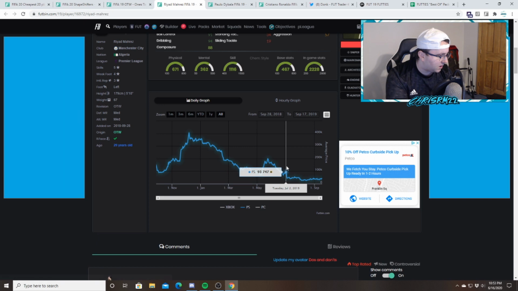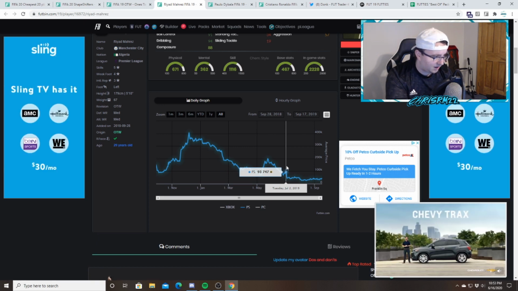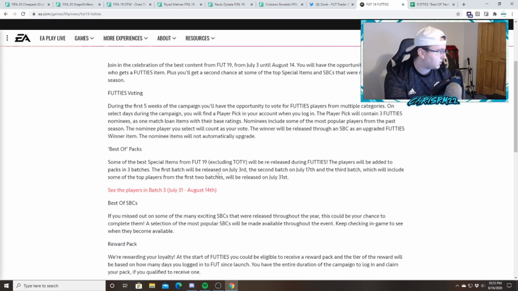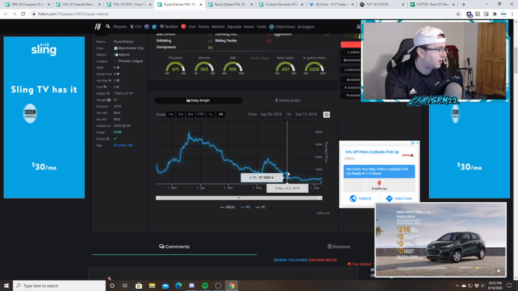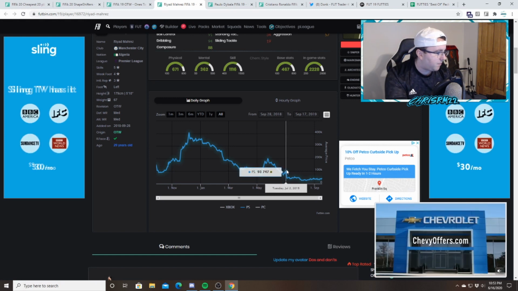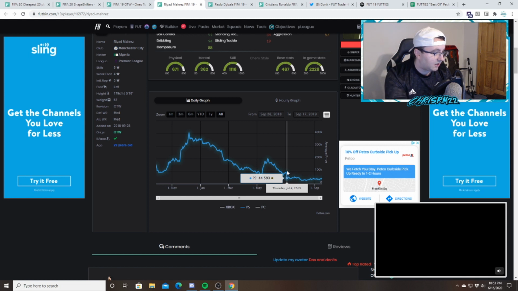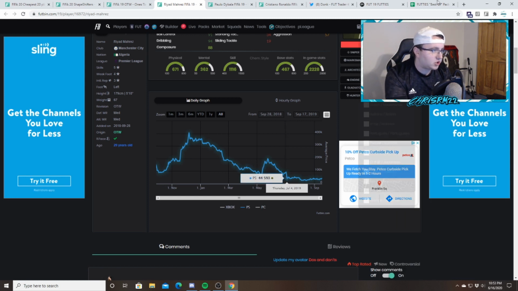Okay, so May 25th, and on July 2nd. So this is when he got put into batch 1, July 2nd, remember, on this screen. July 3rd was the first batch, right? So this is July 2nd here, okay? By July 4th, what does he go down to? He halves in price. And that's what you're going to see. You're going to see a lot of these Ones to Watch.